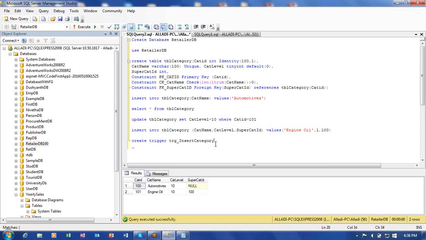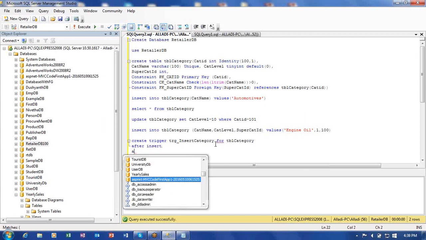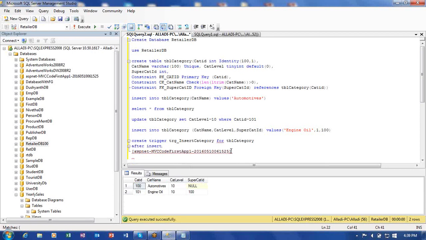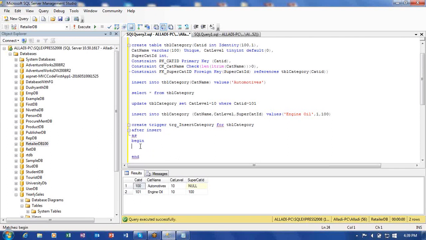Then we need to specify the table name: create trigger, trigger name, followed by the table on which you are creating it.